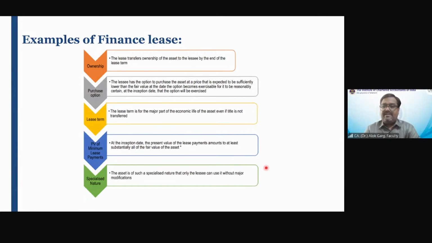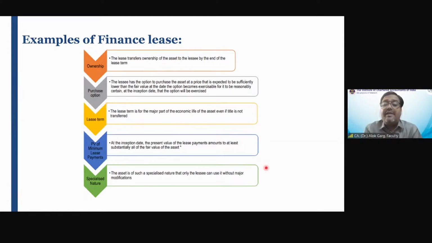Friends, in this case, the 15-year lease payment plus exercise price of 25 lakh. If this present value of lease payment is substantially equivalent to the fair value of the asset, इसका क्या मतलब बना? Present value of lease payment is substantially equivalent to the fair value of the asset. इसका मतलब बना जो आज इस एसेट की मार्केट वैल्यू है लेसोर उससे रिकवर कर रहा है, लेसोर लेसी से जो फेयर वैल्यू एसेट की पूरी रिकवर कर रहा है। इसका क्या मतलब बना? इसका मतलब बना कि लेसोर ने लेसी को एसेट बेच दिया है। इट इज जस्ट लाइक अ फंडिंग होती है ना, आपने लोन आज ले लिया, अब आप विथ इंटरेस्ट पे करते रहोगे, राइट?